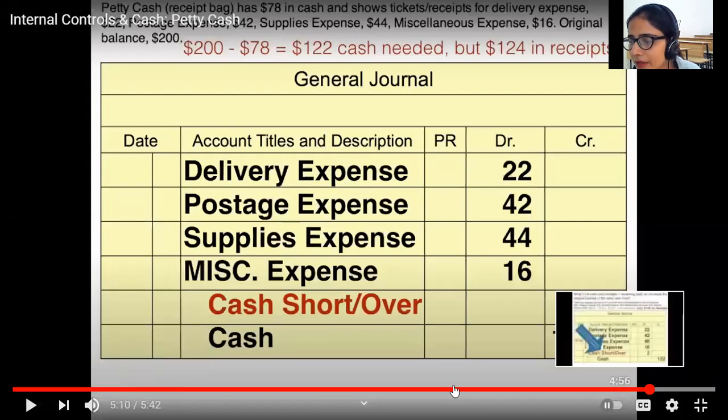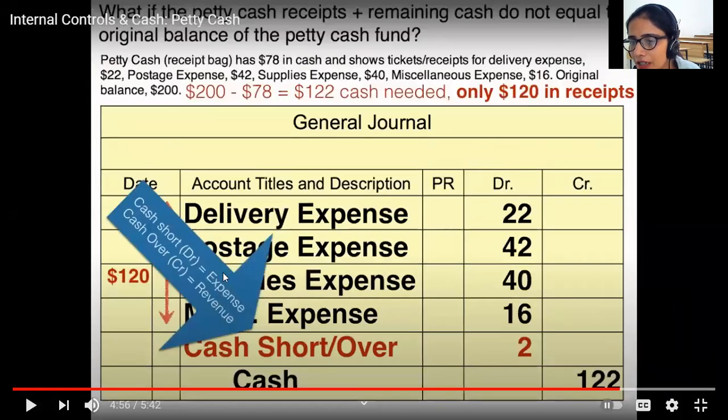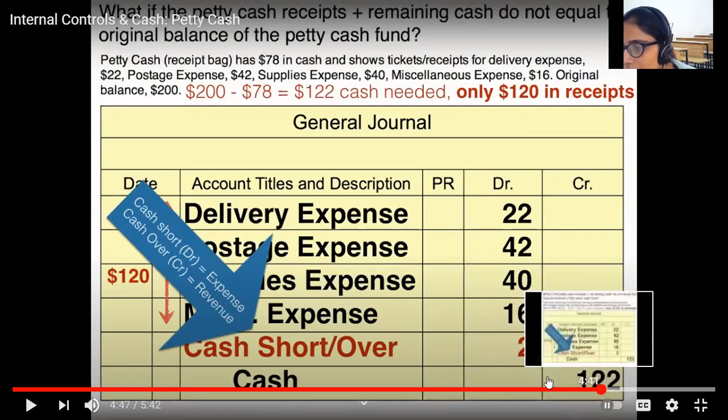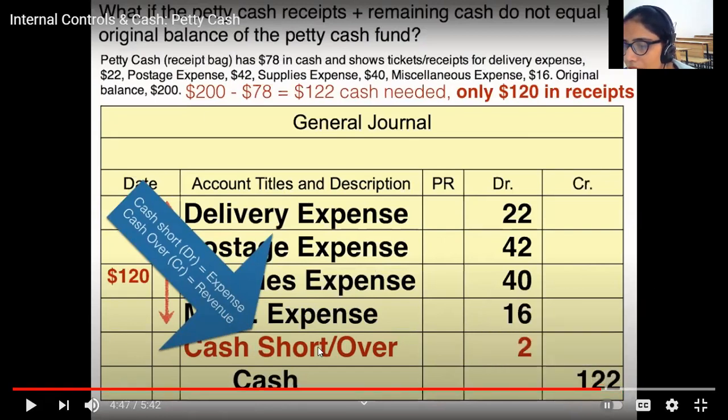Sometimes our cash is not tallying with whatever cash we have with us, cash over or short, right? So we have to write down each and everything in a proper manner: what we have delivered, what we have posted as charges, and what we have with us. Then we can calculate the short and over cash, right?